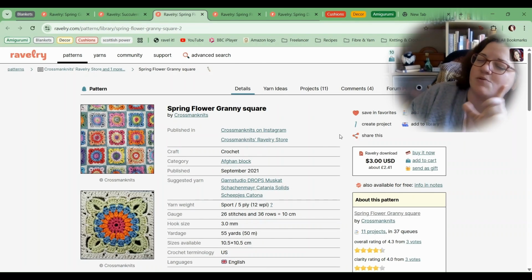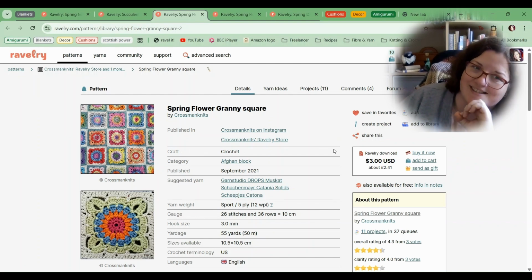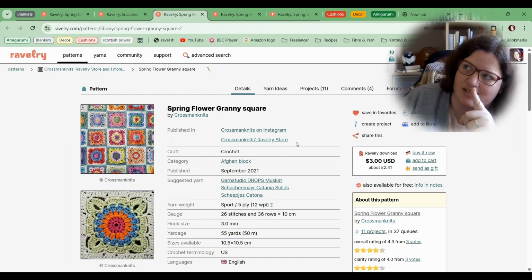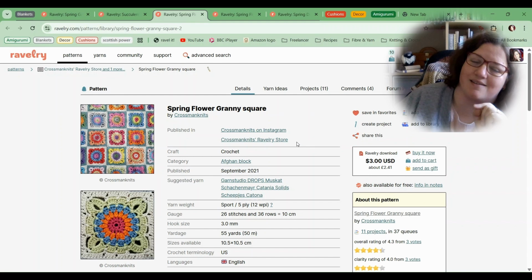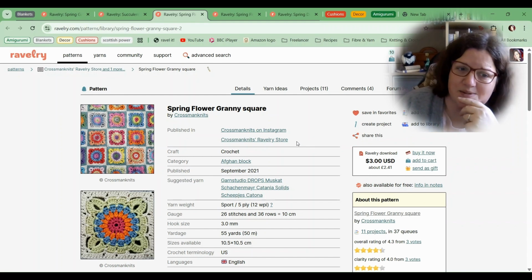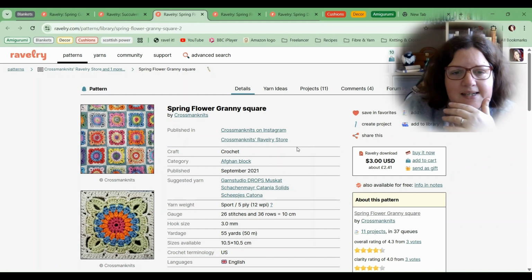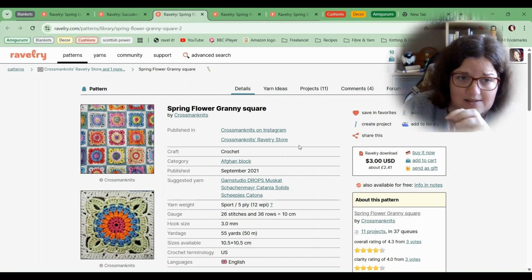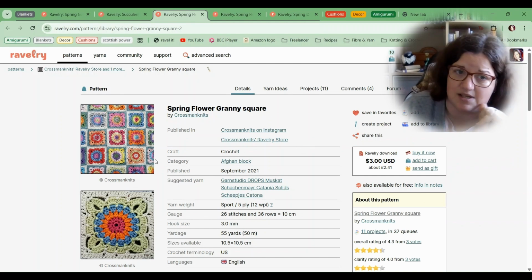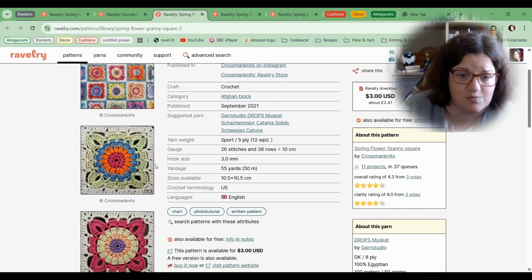I do tend to lean more towards crochet blankets than knitting blankets. Now crochet does use more yarn, I believe, than knitting. It certainly feels that way, but it also seems to work up quicker. So for blankets it's good, particularly when you're doing it in pieces like this. So this is again squares made up and then joined together later. So another one portable for your summer travels.